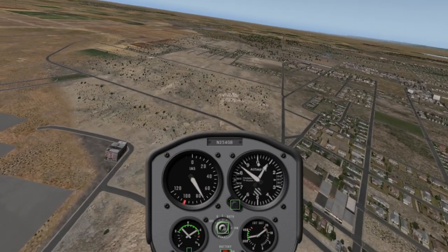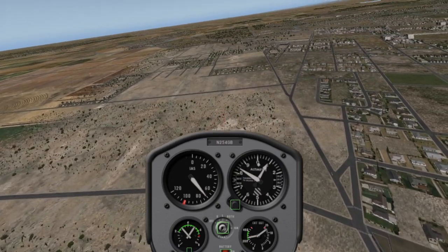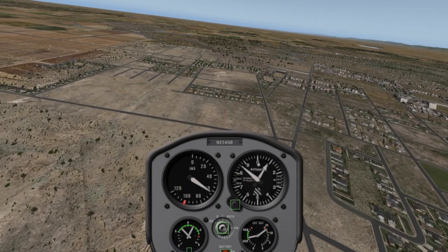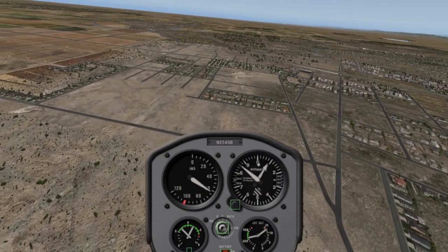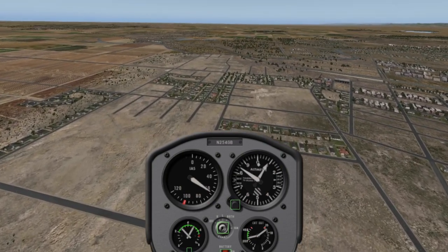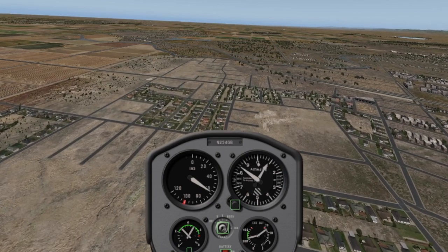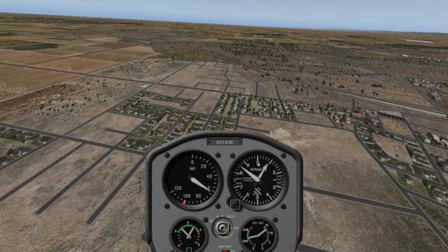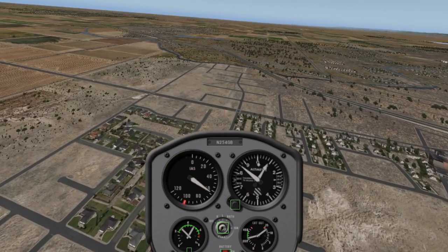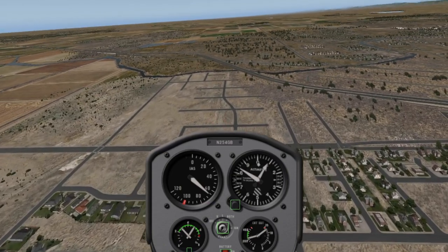So anyhow, we're circling around here. We took off to the south, circling, we're going back north now. We're gonna fly around and see where we're at. According to the altimeter, we're approaching about 850. But keep in mind that we were at a minus 200 or 300 when we took off, so we're actually, if this were real, would be probably at about 1,000 feet. So anyhow, I'm just kind of getting used to the feel.